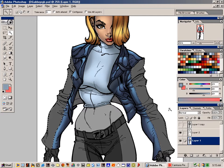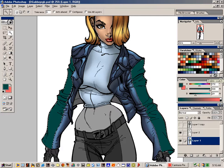Let's do the arms. She's got a cool green outfit, so let's go with the base here. Actually, that's not really a cool green. That's a warm green. There is your cool green. Okay. Cool green is more towards the blue, and warm green is more towards the yellows.